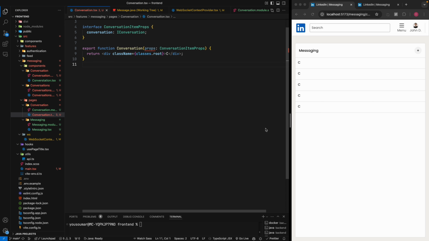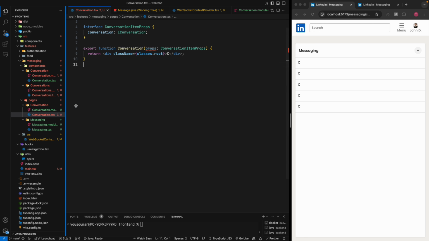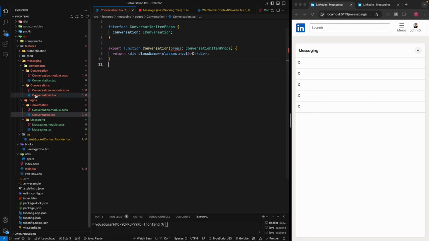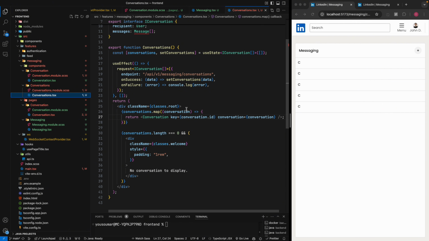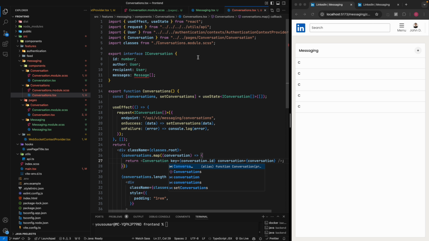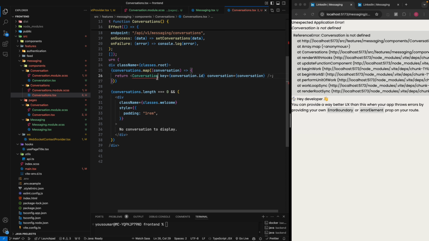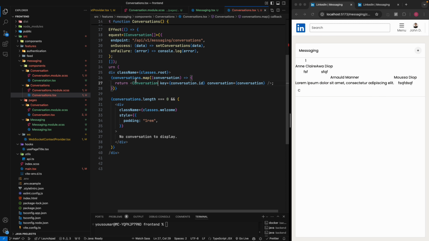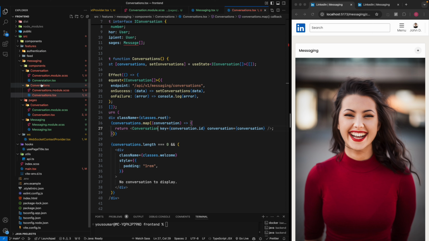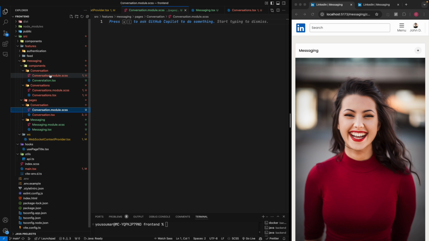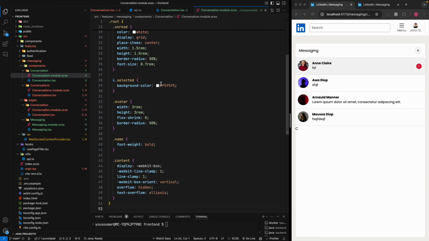This is weird, right? We're getting these C's. Yeah, actually, I think that we made an import mistake. If I come back here to the conversation list, which is here, this should actually not be coming from the pages. This is the component that's coming from the conversation, so it should be a component, as you may know. So I'm gonna come here and grab also the style, which should be here, like this.